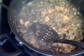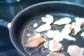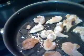Okay, so that is what our shrimp and okra is looking like. And this is just pretty much done. I mean, this can be eaten as is. You have your shrimp, you have your okra, you have your peppers, and then you have a nice pot of white rice to go along with that. But we're not quite done. I'm going to go ahead and fry up some of those little baby shrimp. And I'm going to also fry some tilapia. And the reason I decided to show you guys the chicken recipe is because I know a lot of people don't eat seafood. And I just wanted you guys that don't eat seafood to have an alternative in case you didn't really like the shrimp or fish.